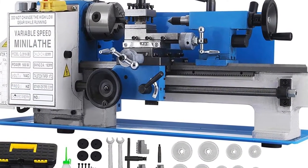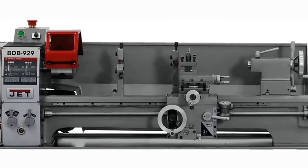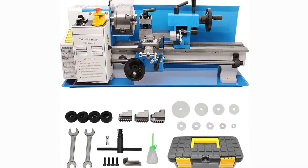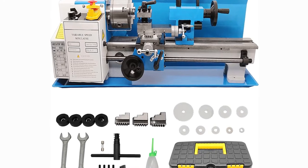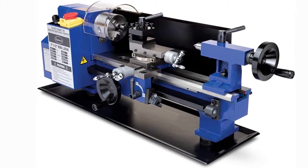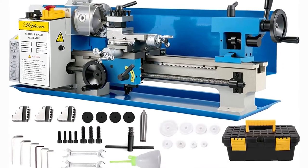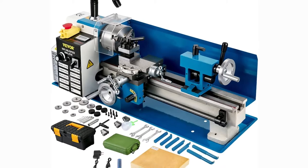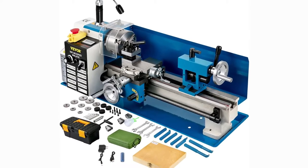However, when it's time to choose the right benchtop metal lathes, there are many things to consider, and finding the right one for you can be quite a challenge. Well, no worries. In this video, we will present you the top 6 best benchtop metal lathes on the market today, so if you're interested in what benchtop metal lathes will work best for you, stay tuned.